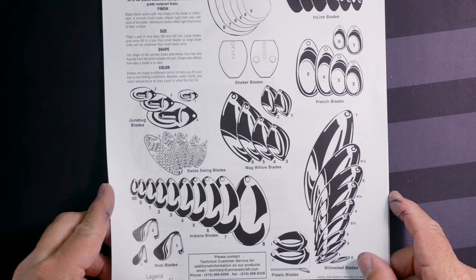So I went on a quest to figure out how to make my own spinnerbaits and got onto a site called Lure Parts Online Inc. You should check it out, they have some really cool stuff. The biggest problem I had orienting myself with what to order to get started was figuring out how big a number one, number two, or number three blade is. I had no idea — it was about as confusing as hooks are.